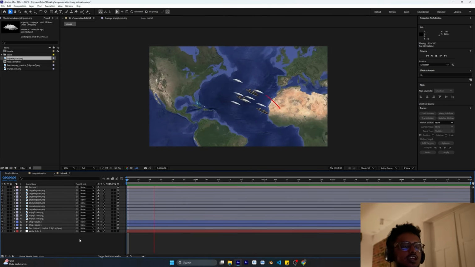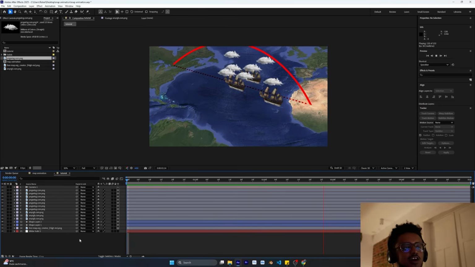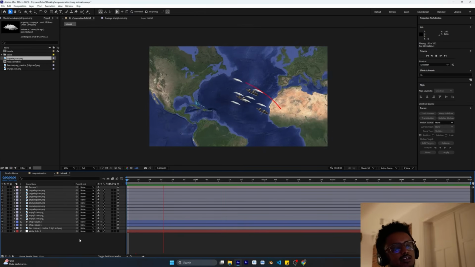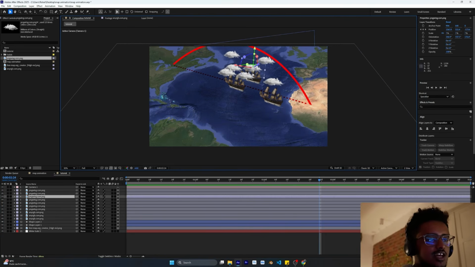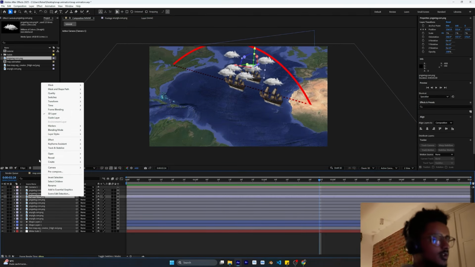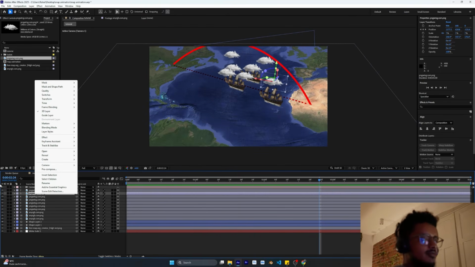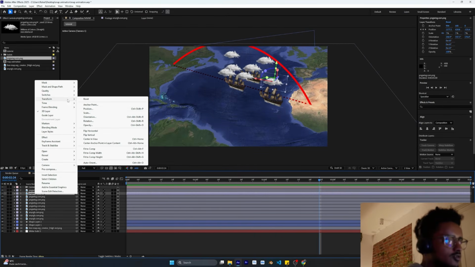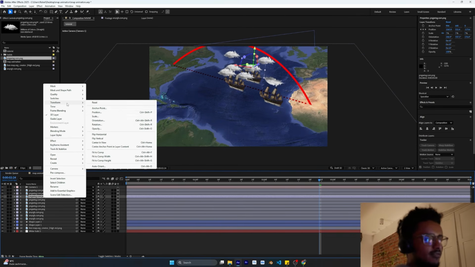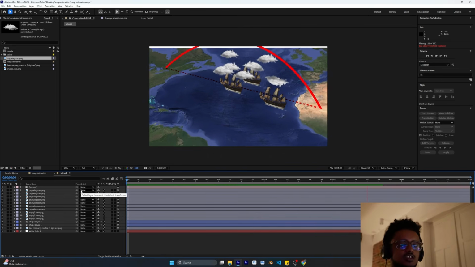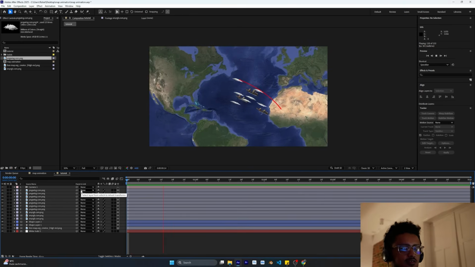Basically, this is how you can create a 3D map animation. And obviously you can take your time with it and refine the animation even more, like adding different types of cloud. For example, it's just one type of cloud, and as you can see, it's boring. So what you can do is also to make some variation. Maybe we can right click, transform, and flip it. You can use different types of clouds, and that would make it even better. But yeah, just try to find good assets and play around with it.